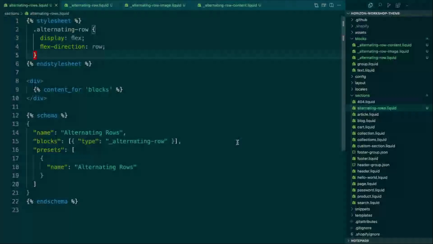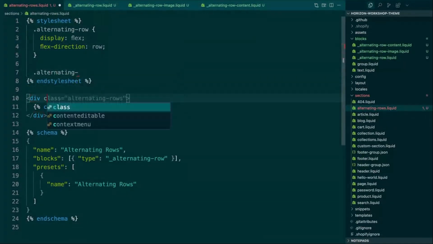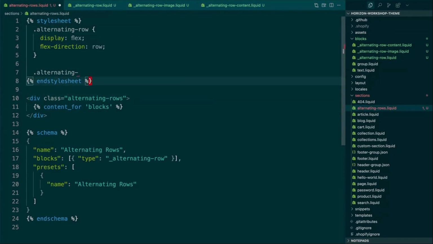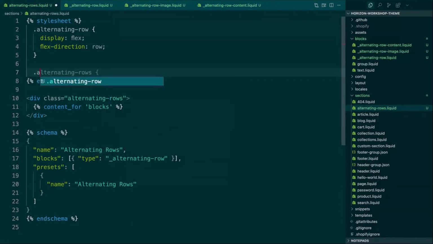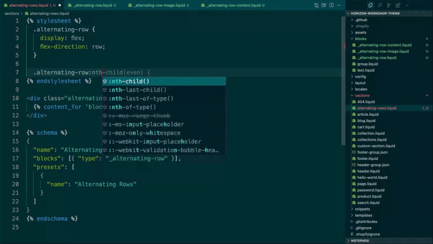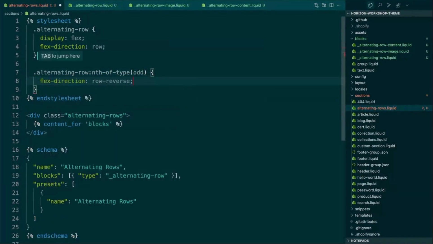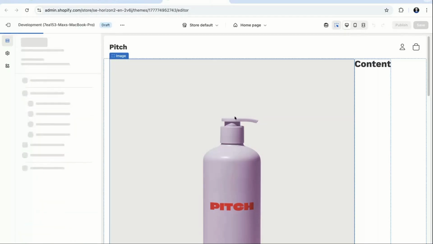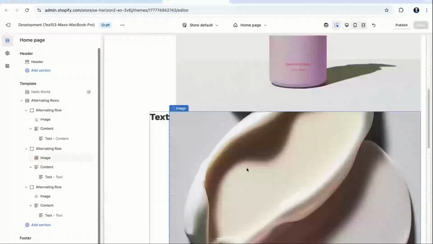The trick with making them alternating is to go, hey, alternating row, each child of this alternating rows section. Actually, we don't even need that. We can just go alternating row nth of type odd. We go flex direction row reverse, and so now each odd alternating row should be reversed.